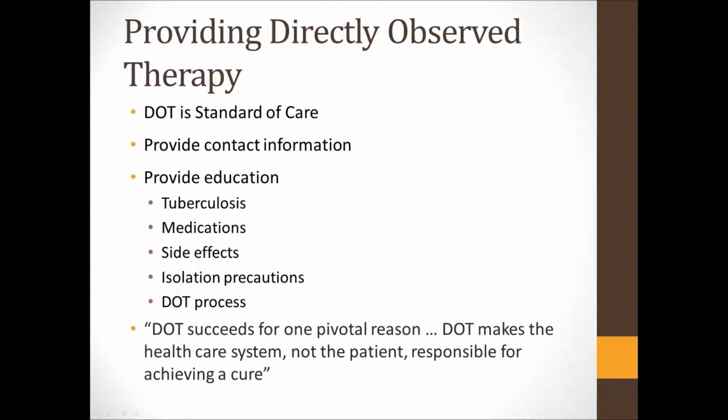Lesson 5, Providing Directly Observed Therapy. DOT is the standard of care. We need to provide contact information and education on tuberculosis, medications, side effects, isolation precautions, and the DOT process. And remember, DOT succeeds for one pivotal reason: DOT makes the healthcare system, not the patient, responsible for achieving a cure.